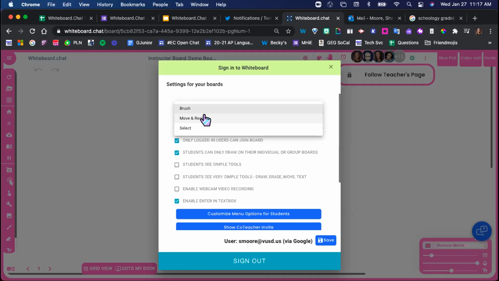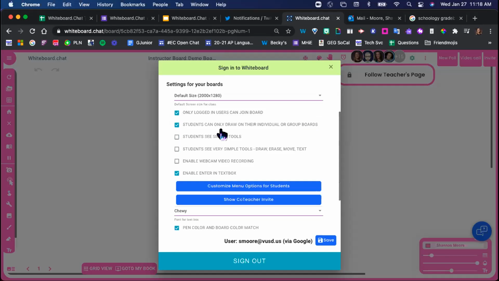For example, say that you gave a Venn diagram. I'm going to give you an English perspective, but think about how you could use it in math or chemistry or special ed or history. Say you gave them a Venn diagram and on the left you made a bunch of statements. So say we were going to compare Gatsby and Nick from The Great Gatsby, and I've included a bunch of characteristics already, and it's a matter of drag and drop. I want them to move the item to the Venn diagram. I would obviously start my board as move and resize. Most of the time you're gonna have them start as brush, okay?